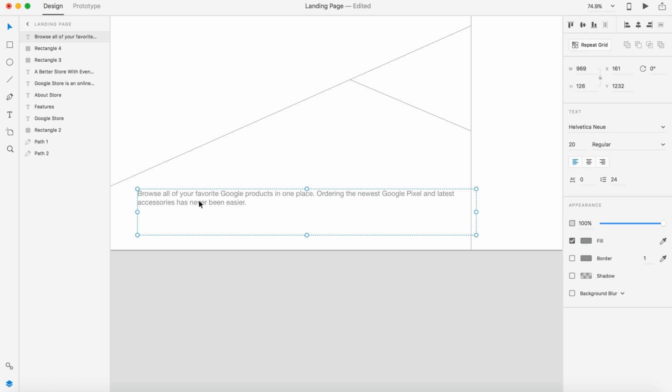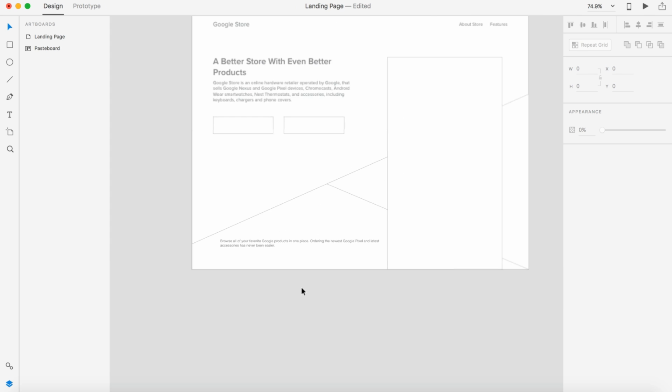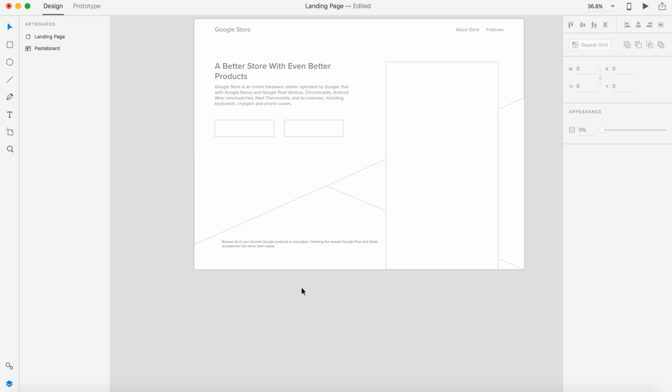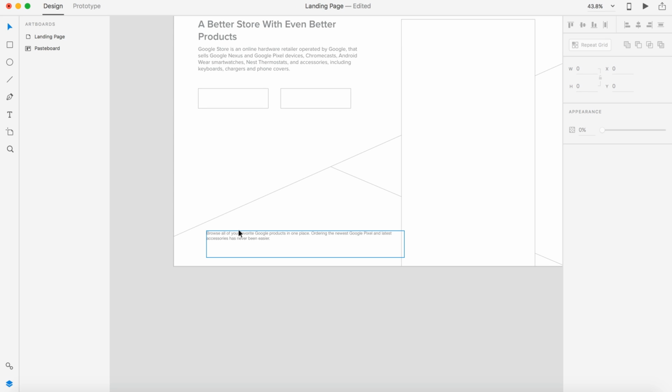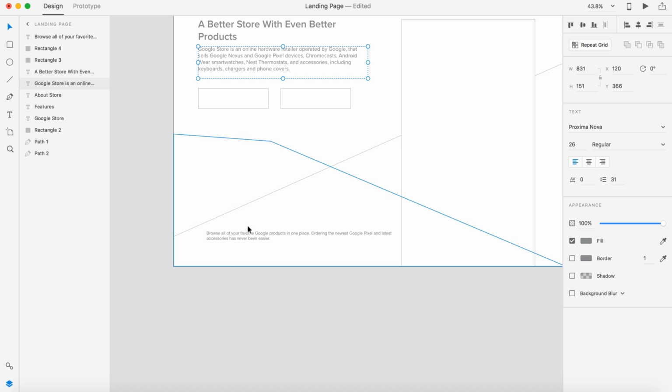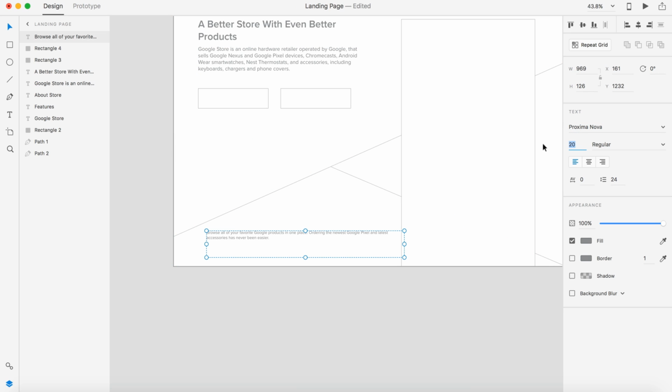Ordering the newest Google Pixel and the latest accessories has never been easier. So just something to get your attention, to get you to scroll down, I guess. And on the font of that one, what do we use on this? 26. Let's do that as well. Proxima Nova 26, and that's regular, I believe. Yes. So we'll have that right there.